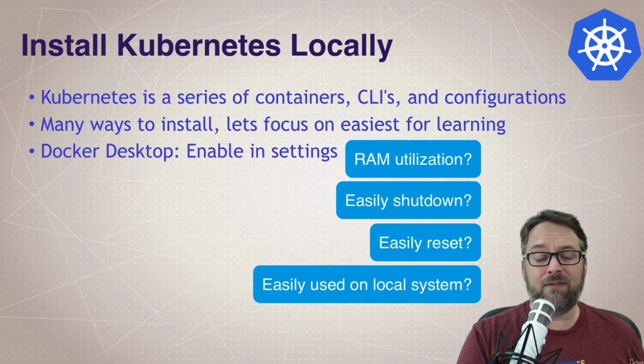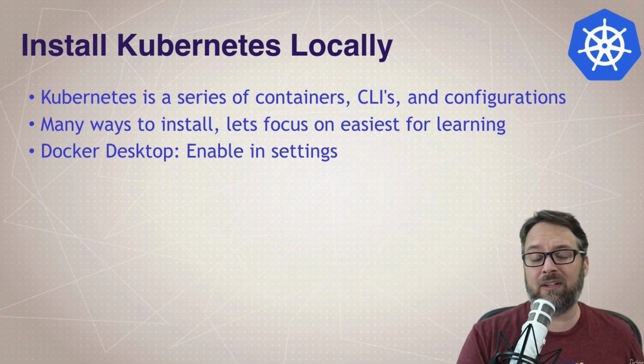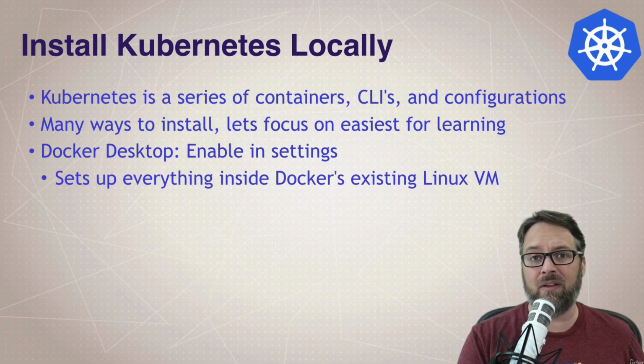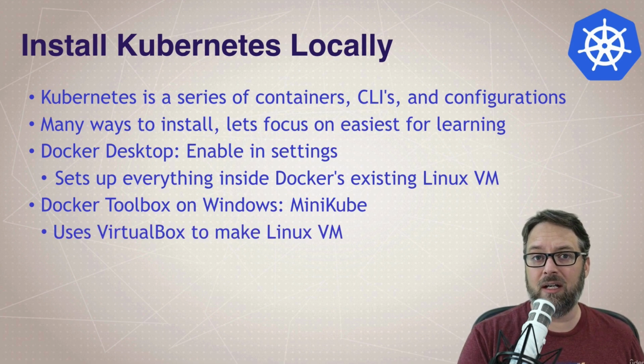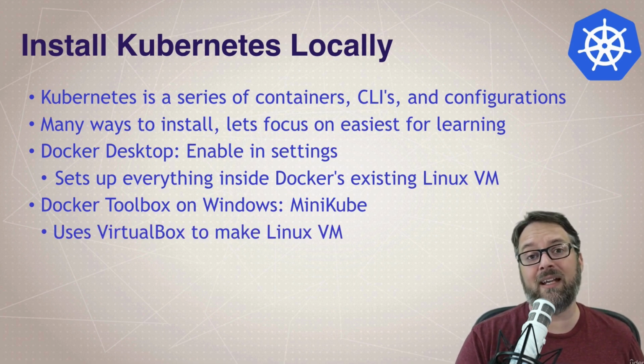With Docker Desktop, if you have Docker Desktop, that's the best way to go. That's the easiest install of all Kubernetes. If you have Docker Desktop, just use that. If you have Docker Toolbox, then you're probably going to want to use Minikube, which is very similar to the Docker Machine command line, which is what makes Docker Toolbox work. And we'll talk about that in a minute.